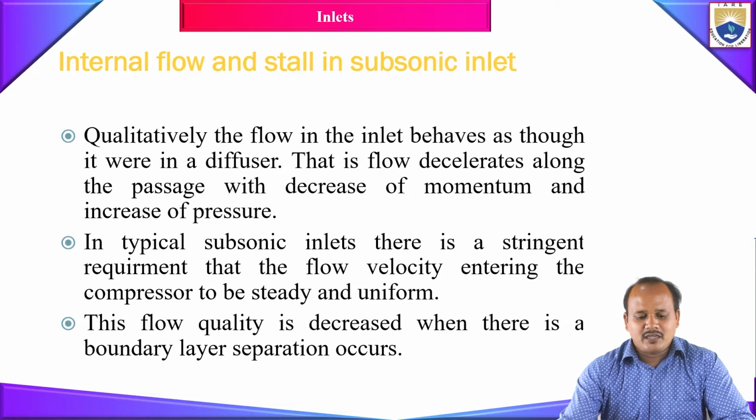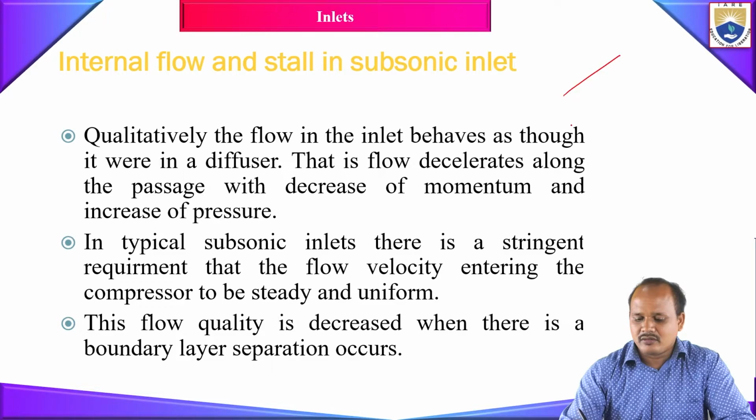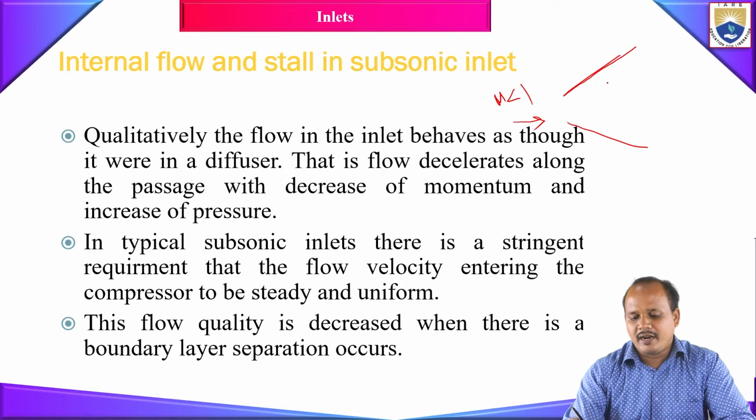If the pressure in the direction of your flow is being increased, that's what we call the adverse pressure gradient. Okay, so across your intake, what do we do? We decelerate our incoming flow. So when this deceleration is going to happen, what type of shape will we use? We will use a divergent section, right? Because your flow is subsonic. That means if I want to decelerate my incoming flow, I should use the divergent section.